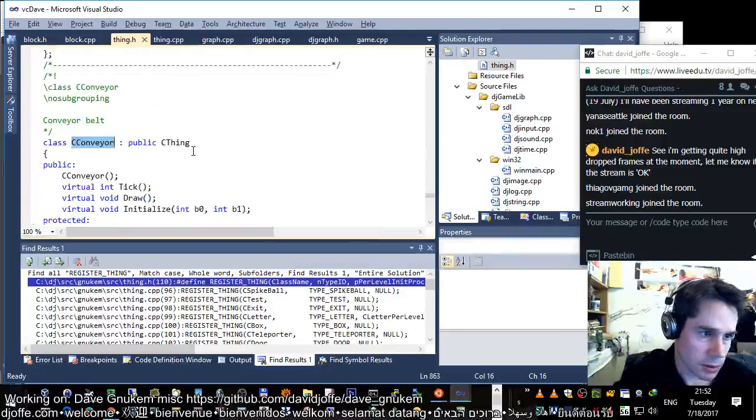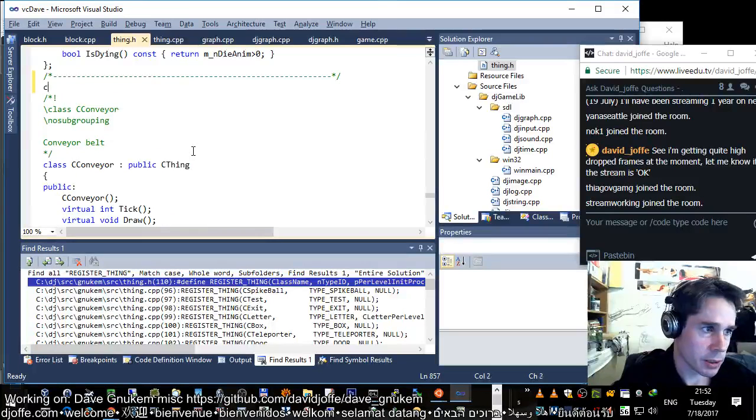Right, so let's go to the definition of conveyor, and we're going to create a new class that inherits from CThing.